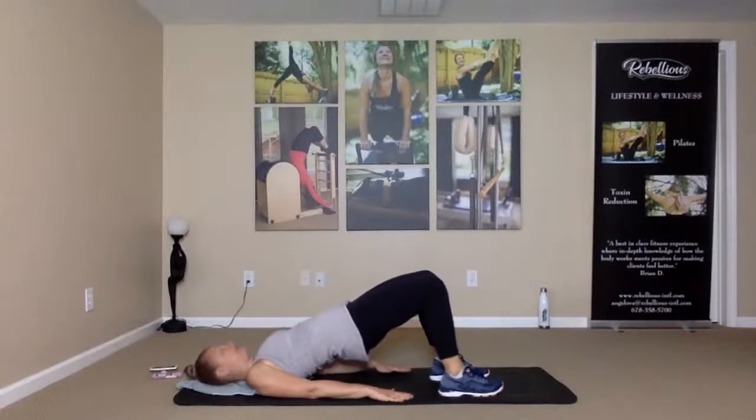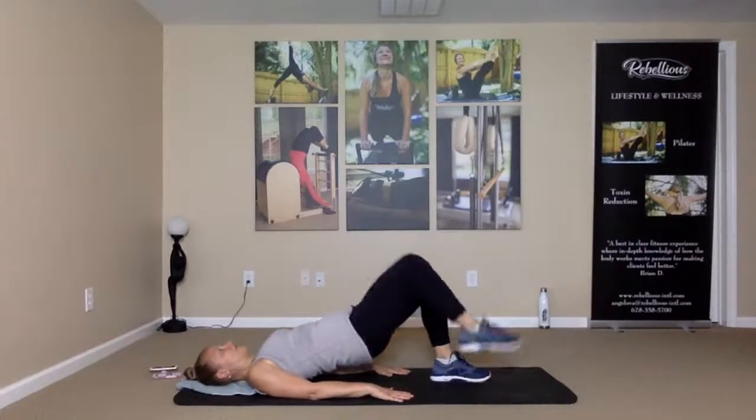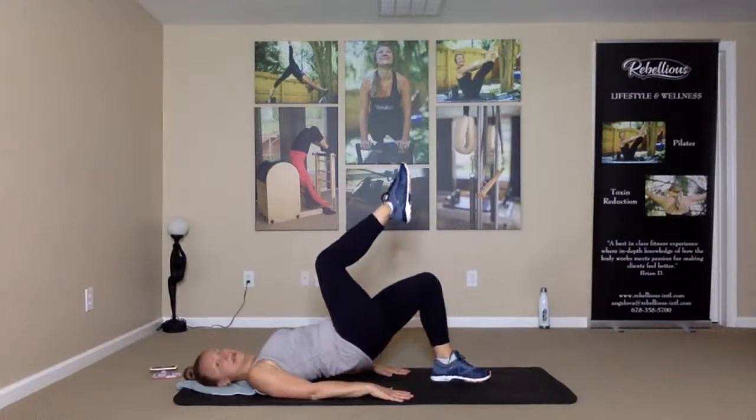8 pulses, let's go. 8, squeeze the booty, 7, 6, engage. 5, 4, 3, 2. Hold it up. Right leg in, don't roll the left foot up, let's go.